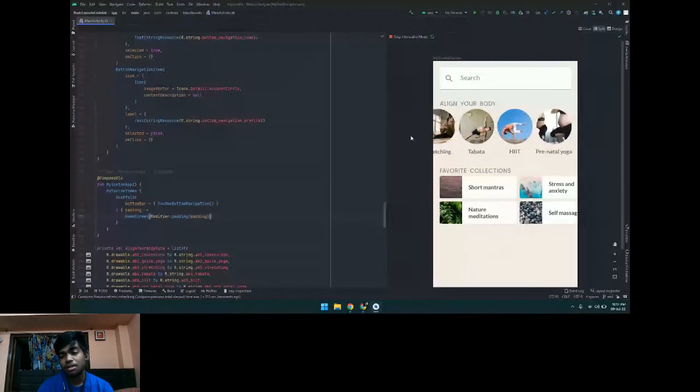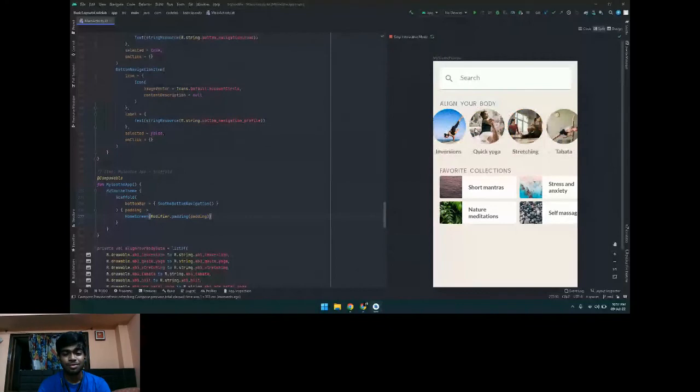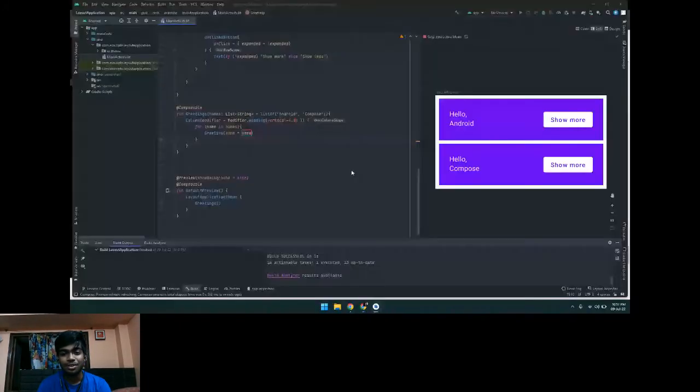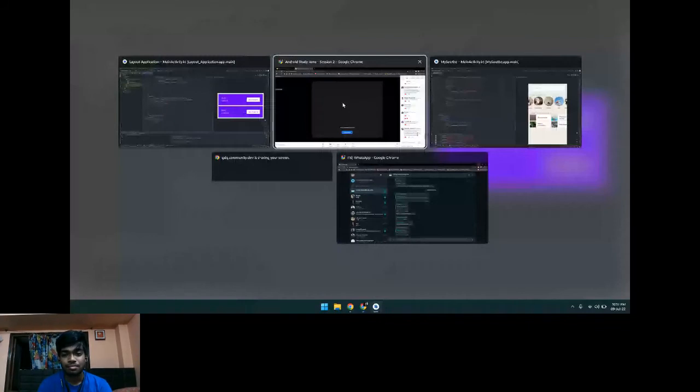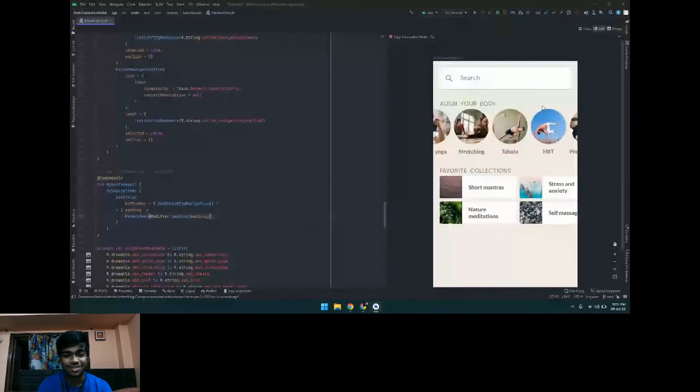This is something in native Android we can do with the recycler view, and in Jetpack Compose we can use lazy layouts, like lazy rows and lazy columns. So what is this? Is this a lazy row or a lazy column?